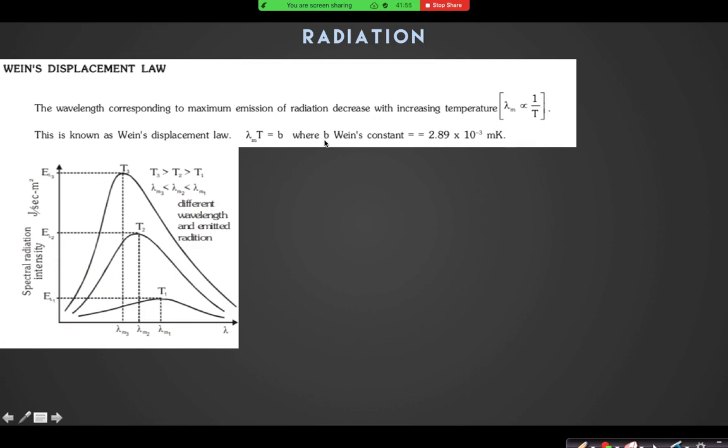Not a very important constant to remember. Even if you do not remember this constant, you will be able to solve the questions, right? Most of the questions will ask you about a ratio. So we can use this equation, Wien's displacement law, in a few different cases, right? But it is for a black body, and you can understand it. I don't think there is anything else to discuss in this equation. It's an experimental fact and we have to remember it, otherwise there is no way to solve those questions.